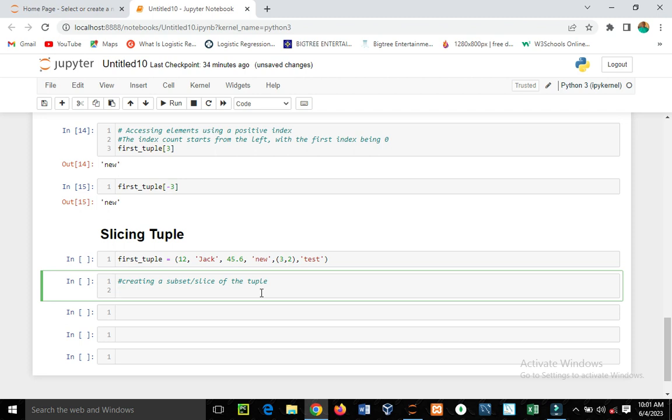Let me specify it so that whenever you are going through this, you know what I mean. Specify the indices of the elements separated by a colon.